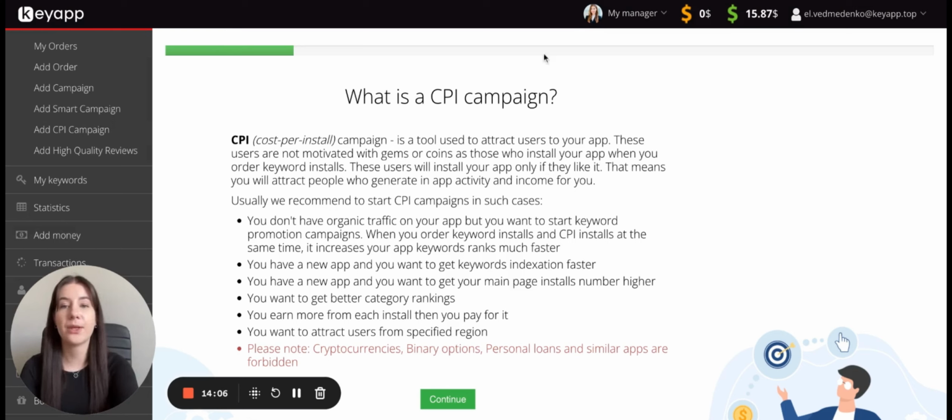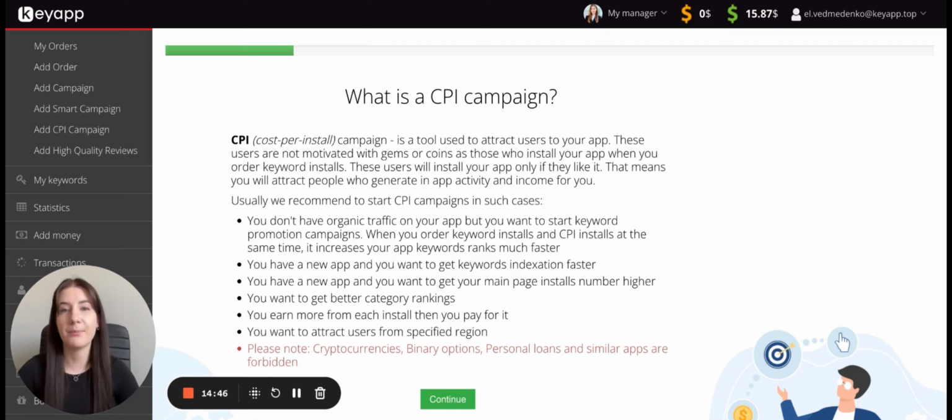And if you are talking about this type of traffic and how often you need to proceed with CPI campaigns when we are talking about new applications, to be honest, it is better to order such type of installs for the whole period of time until the application has a lot of organic traffic. This will help Google to understand that your application is active and it is interesting for users. It will help to increase the conversion rate, and in such a way Google Play will pay more attention to the app and will give more keywords into the index, so we are able to promote them.